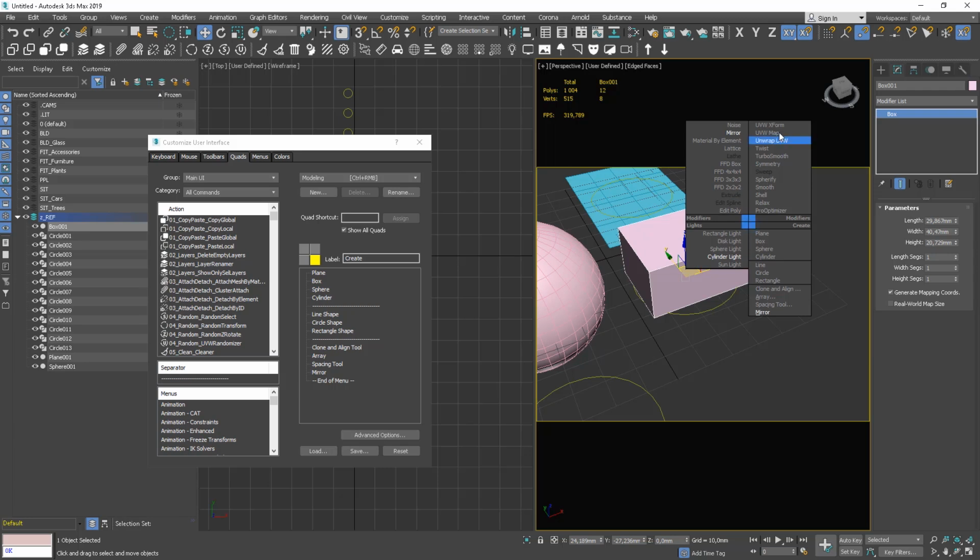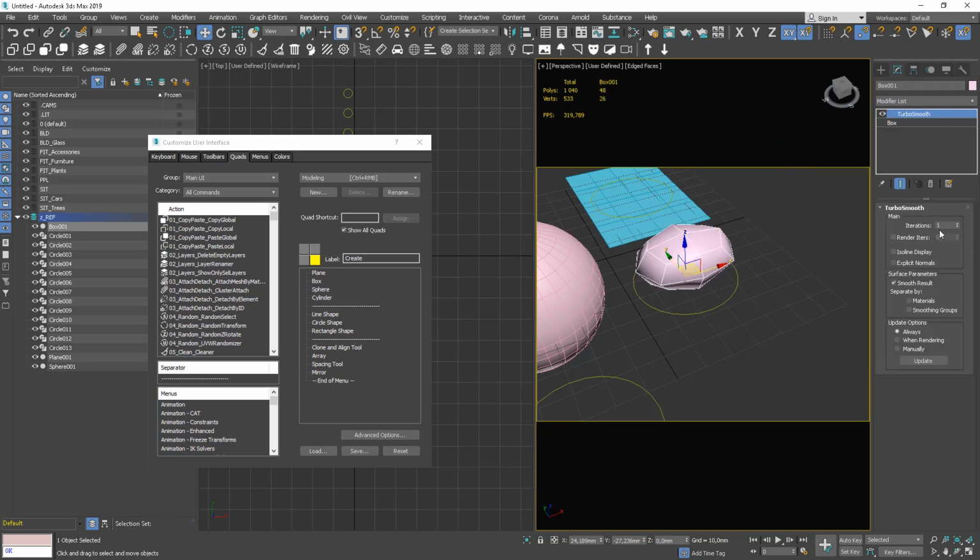In both, in the top section I place the modifiers I use the most often.